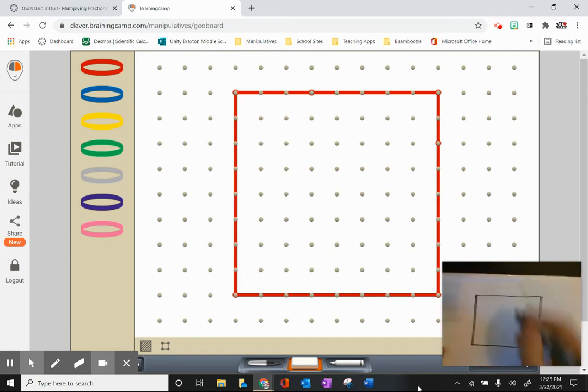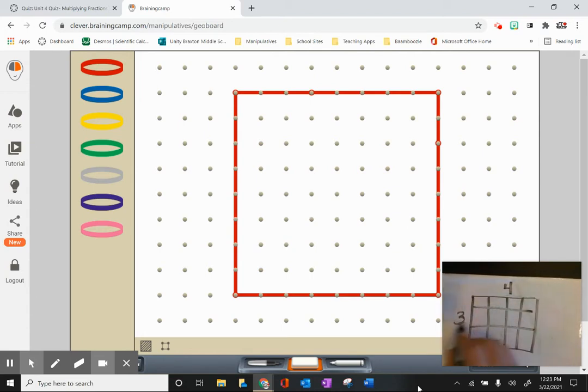In this picture here, if this were divided into squares, and we had 4 across the top, and let's say we had 3 rows, we know that there are 12 squares there without having to count them, because we can multiply the two numbers here. 4 times 3 will give you 12 squares in the middle.